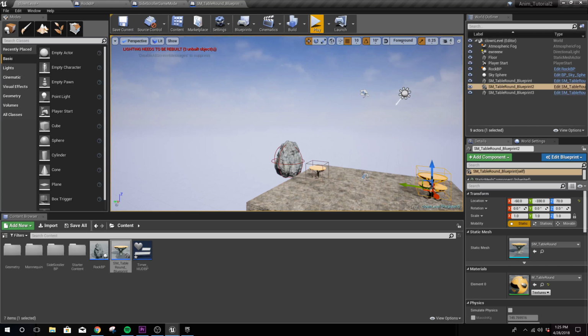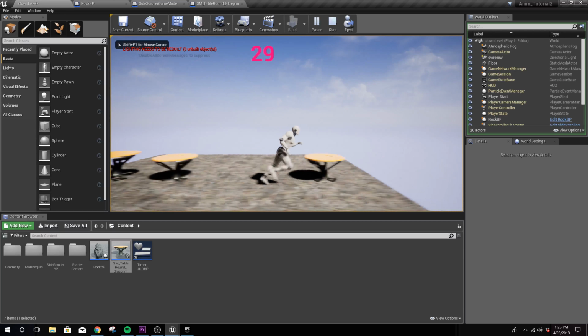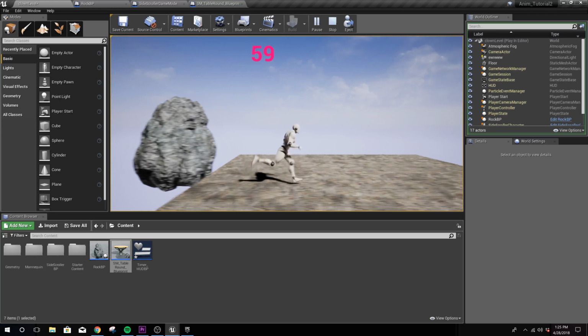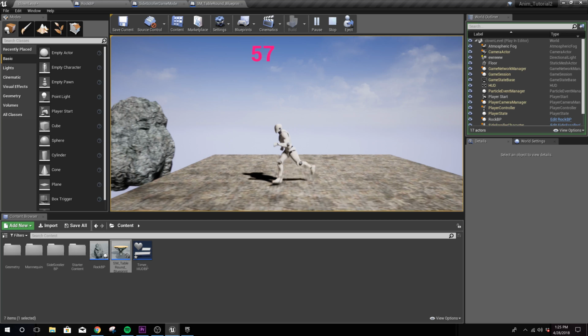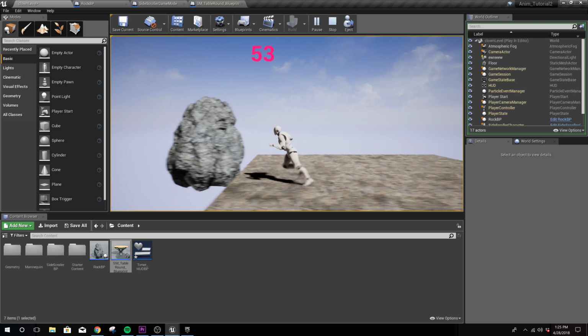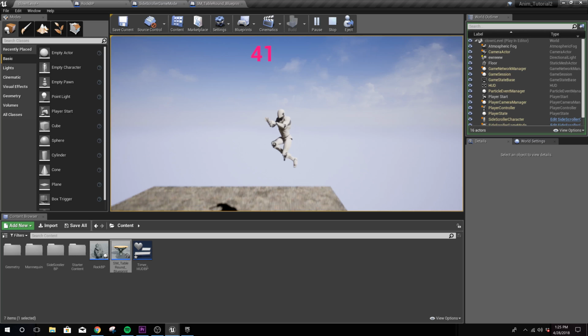It doesn't really matter where they are or how well they fit right now. We're just testing to see. So if we run in here, okay, cool. So if we go over 100, it's just gonna jump us back down to 60. So you only have a minute to play this game. So there you go. There's some basic interaction of objects that can change your countdown timer in Unreal.